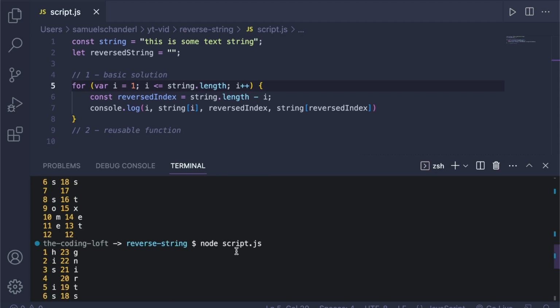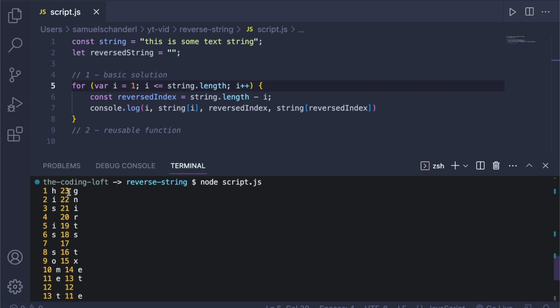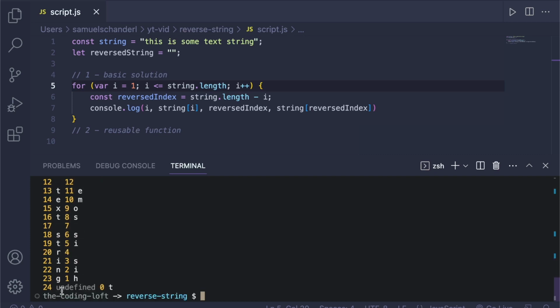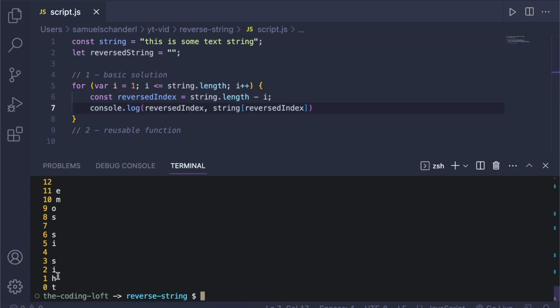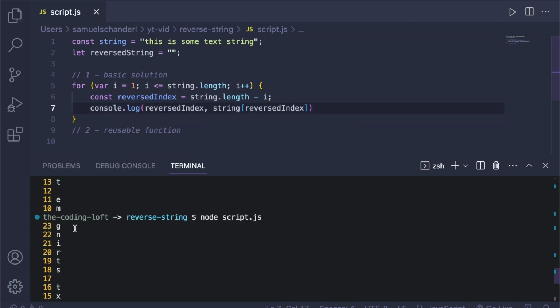Let's run this again. And now you can see that we have on the right side our reverse string and all of the characters in the right order, but we have the wrong one here on the left. But it doesn't matter because we don't need this first column. It was just here to show you how this works with the opposite output. So for now, let's just delete these two, run it again, and now we have our reverse string, and we see all of the different index numbers that we need to get each character.